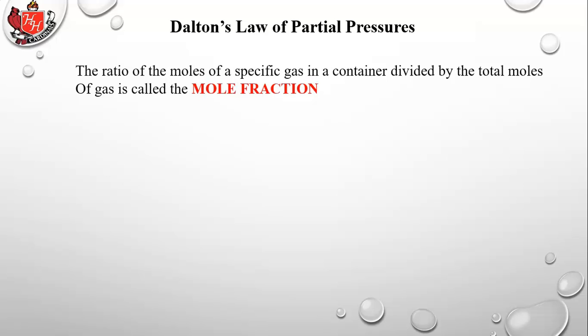So the ratio of the moles of a specific gas in a container divided by the total moles of the gas is called the mole fraction. It's designated by this kind of X-looking letter. It's called chi, but it looks like a big scripted X. So if we want to know the mole fraction of N1, let's just say we have two gases, nitrogen and oxygen, which is what air is, we simply take the number of moles of N1 divided by the total number of moles of the gases. That's assuming we only have those two gases, N1 plus N2. So N1 over N1 plus N2 will give us the fraction that is N1. There are no units to it because the units are all moles, and they're going to cancel out. So it's just a number.